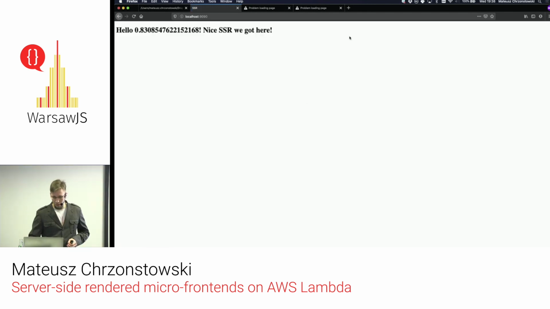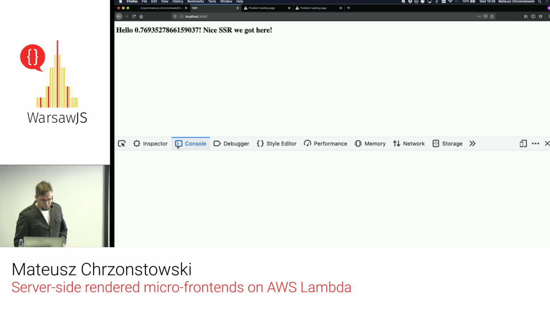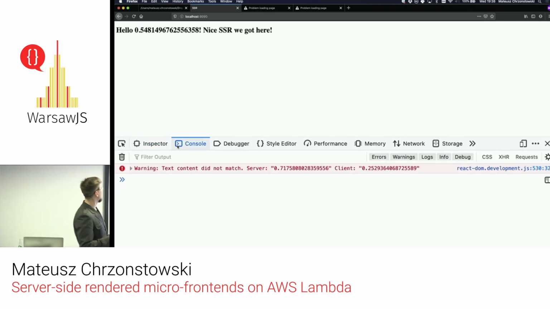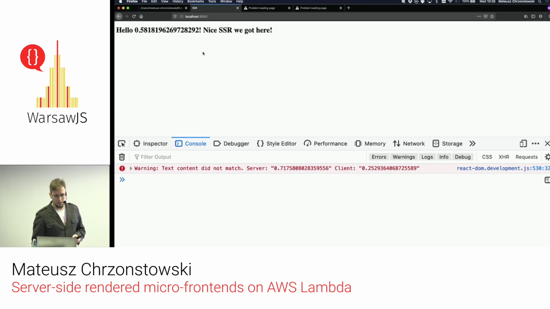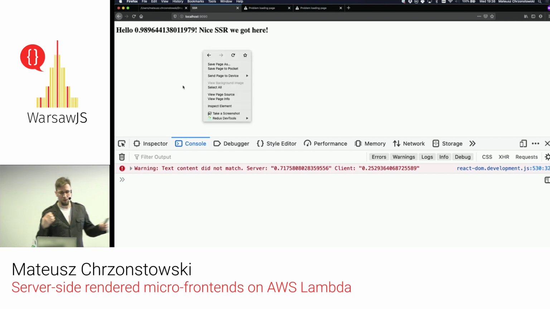Yeah, everything works. So we can check the console now. And in the console, there is an error because what came from the server was the first random number, and then React started hydrating this part, and there was a difference. So it is just warning us that there is something different between our React code, server code, and client code.